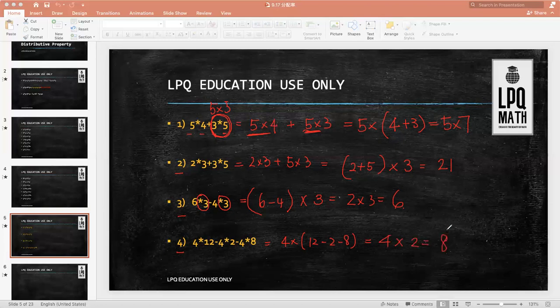Very good. Thank you for helping me do all of this. The distributive property actually helps us do the multiplication easier or harder? Easier. Very good. So remember, math is a science of saving time. If you can do something within 20 seconds, don't use 2 minutes to do it. If you can do it in 2 minutes, don't waste 20 minutes on it. The quicker you can do it, the better you are. Correct, Ping Ping?